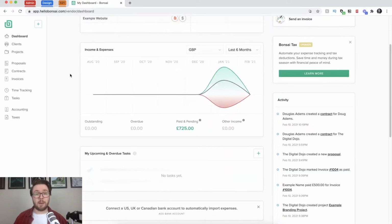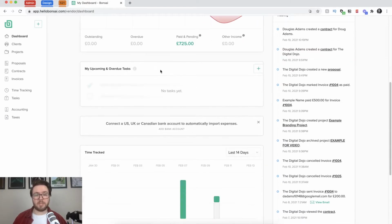You're going to see your income and expenses. So you get a real clear view of the bottom line. So as you are buying resources in order for projects to move forward and you're tracking invoices, you can then see everything here with a nice P&L chart there. So you can see exactly what your bottom line is over a period of time. You also have the task management element, where you can keep track of the tasks for various projects, and that'll come up there. And anywhere you can see a plus, you can then instantly add that element.